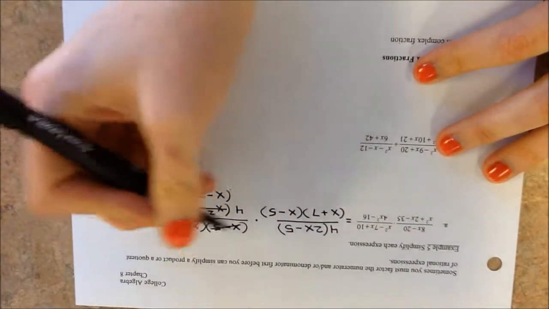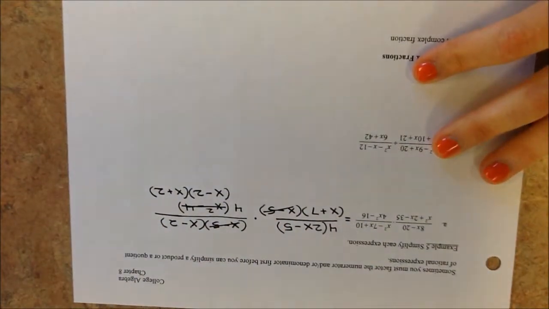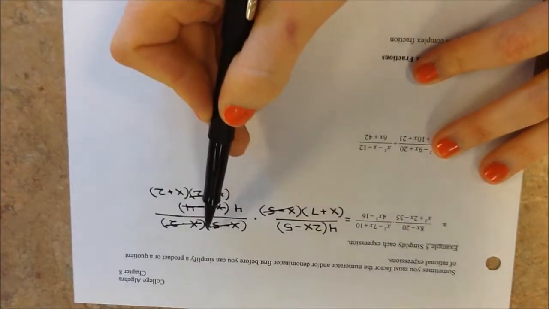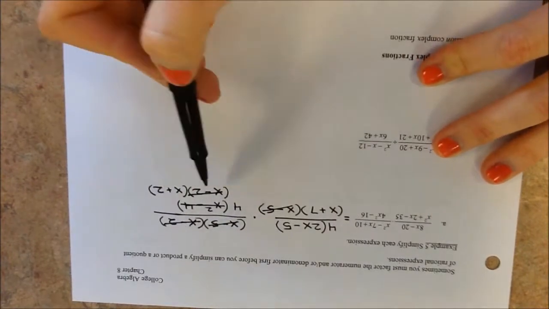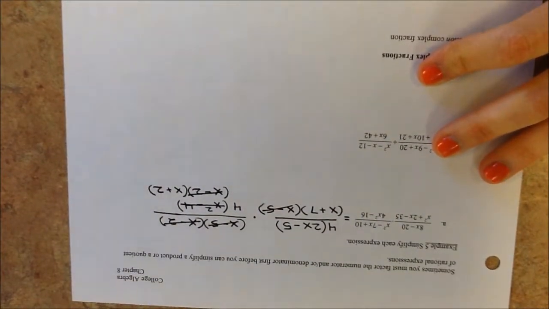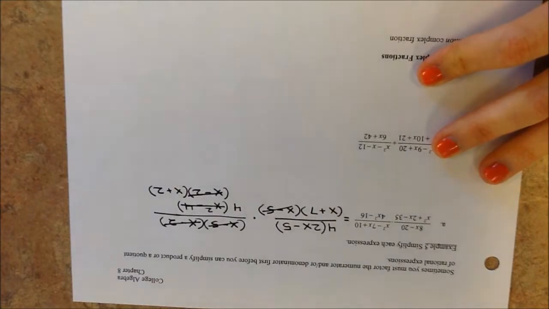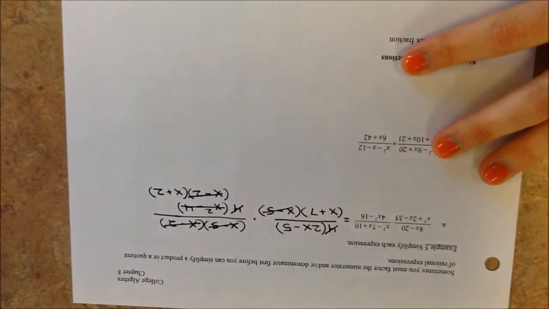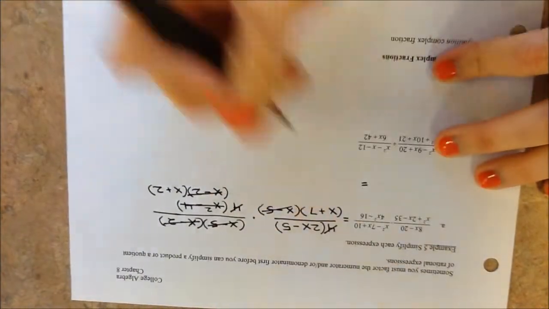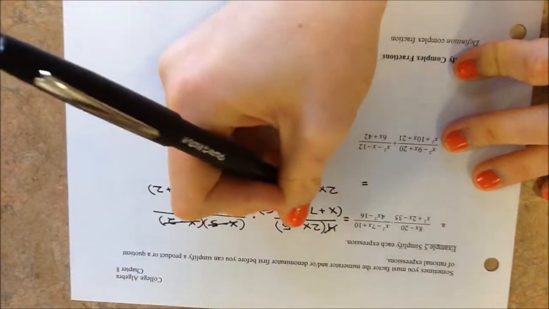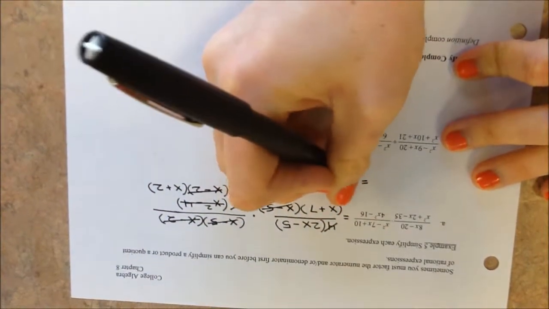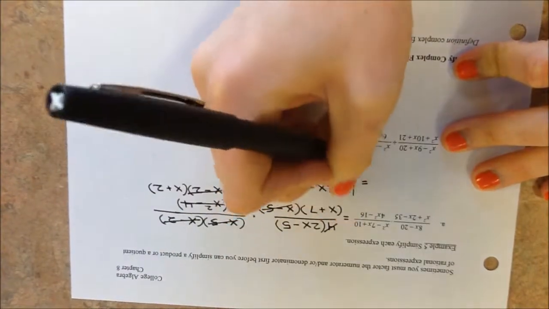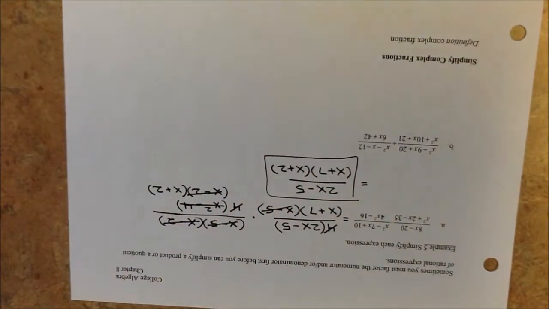For instance, I have x minus 5s, one in the numerator, one in the denominator. I have x minus 2s. It doesn't matter if you come from this numerator and this denominator, or this numerator and this denominator. As long as you have 2 copies, one in one numerator and one in one of the denominators, you're good. I also have 4s that I can cancel. And it looks like that's it. For the denominator, you don't have to FOIL that back out. I would actually recommend not doing it. I would just leave it as x plus 7, x plus 2. And that's your final answer, the simplified version.